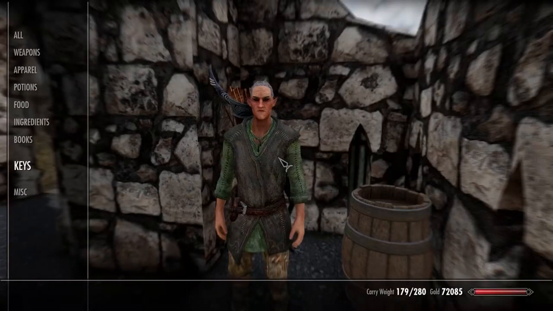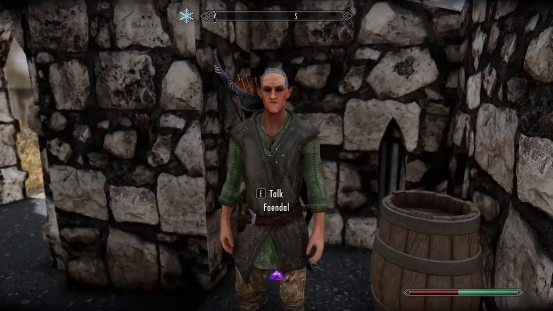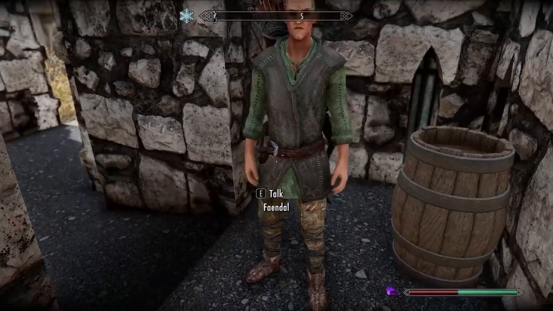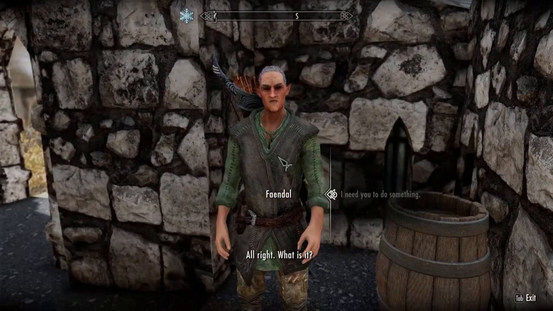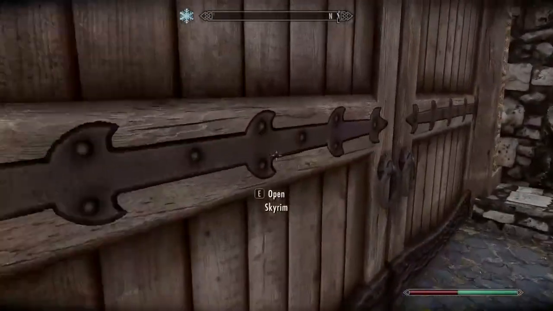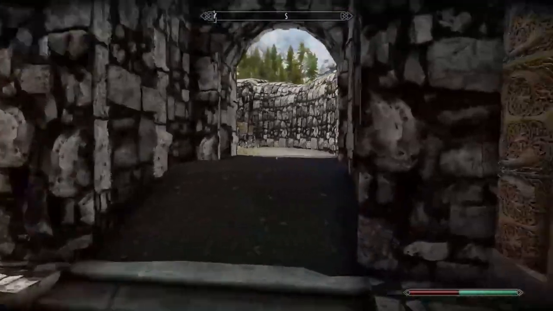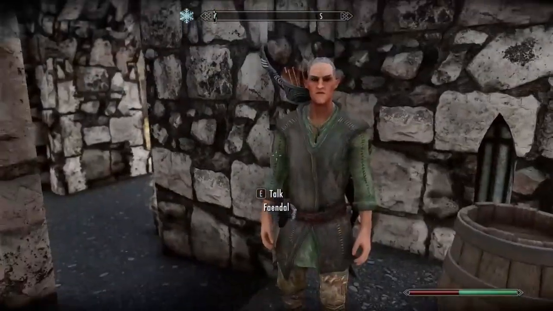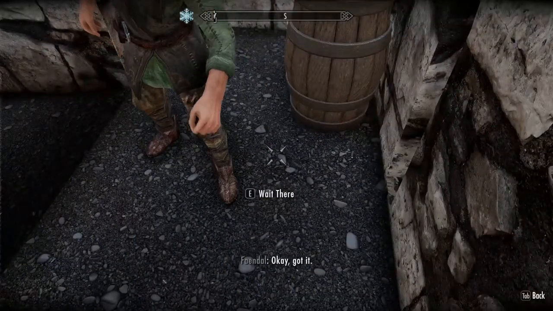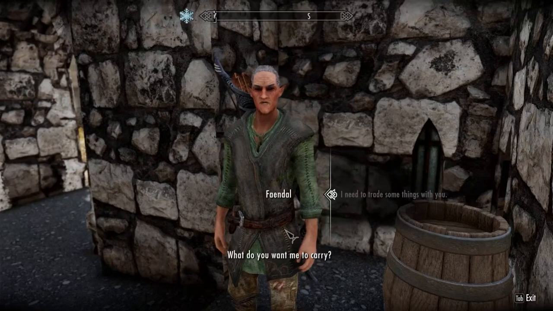If you're a console user, you can duplicate any valuable items. Bring Faendal here, drop the item. And go outside Whiterun. Go back. And profit. Sell that duplicate item. After that, repeat with save, hit, load.